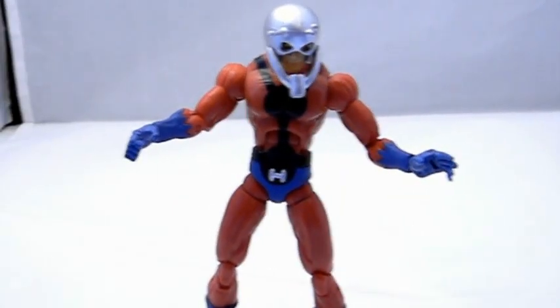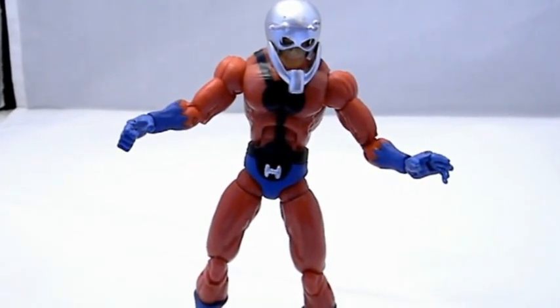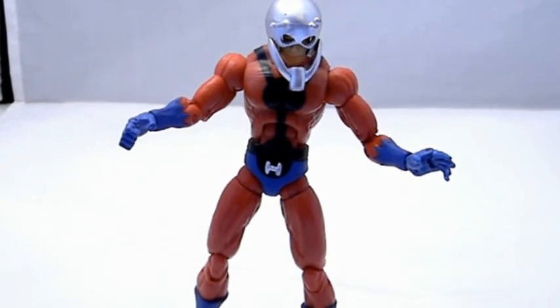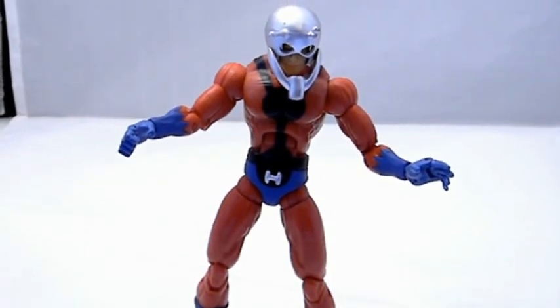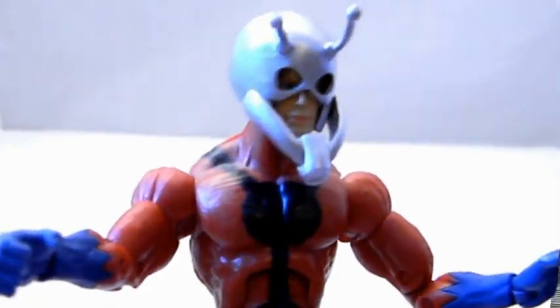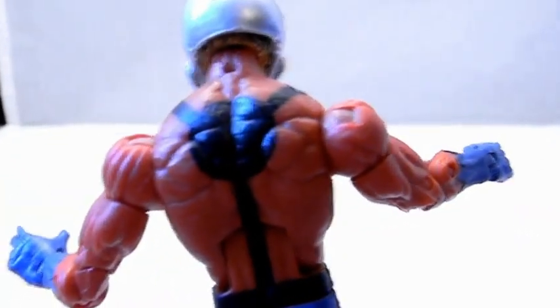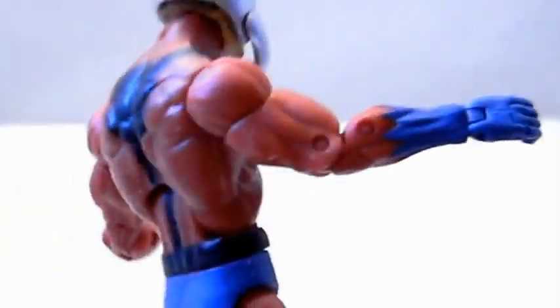Welcome to Comic Toy Reviews. This is a review of the Giant Man Builder figure series of Ant-Man. Ant-Man got an action figure in the six-inch scale — I just want to show you how cool this action figure looks. There have been different scales for him, but this one is a real nice action figure.